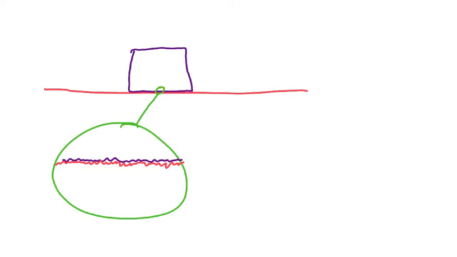So if I have a box on the floor here and I'm pushing the box over, let's give it some movement, some velocity over to the right. When we zoom in and look at those little bumps and grooves that make up the surface of each, we can see that there will be some times where a bump on the purple surface lines up with a groove on the red surface, or vice versa. There's some interlocking going on there.